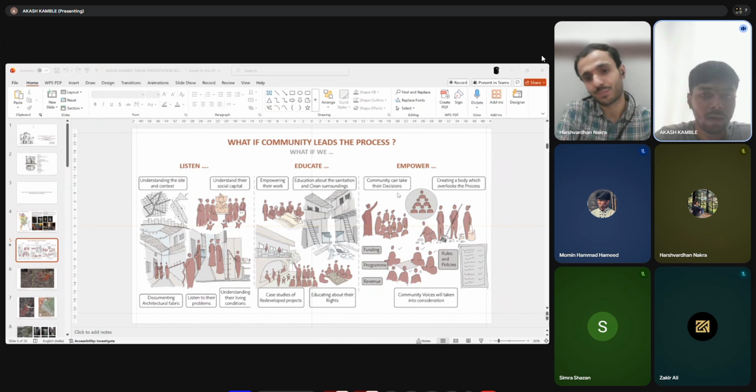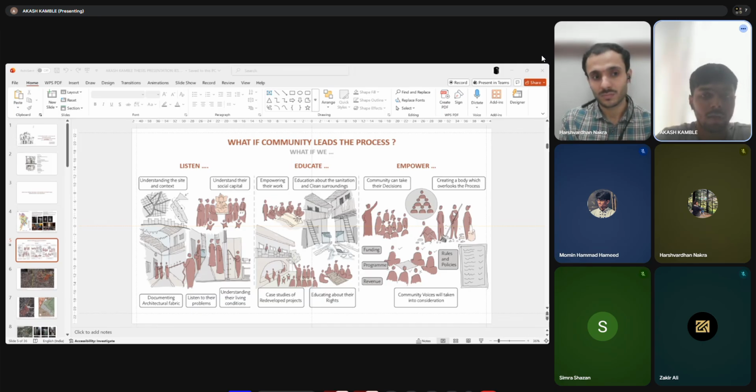Okay, so that is empowering, कि उनको कम्युनिटी को include करना है, उनको सुनना है, उनके डिसीजंस को कंसिडर करना है, and creating a body which overlooks all this process, और उसमें एक छोटी सी स्लम कमिटी भी हो. Yeah, with the developer, the architect, the builder, the financer, whoever is doing the funding, all those people and the slum people, जिसके लिए काम हो रहा है, if they are also included in this process, so ये पूरा can be a holistic process for the redevelopment.